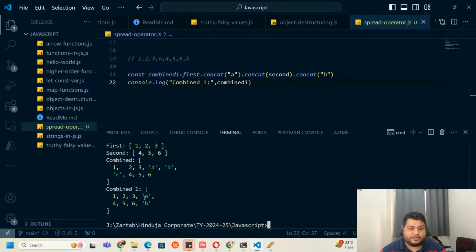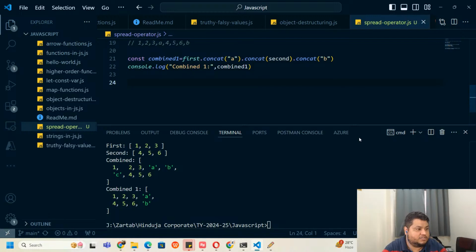See, this time it is 1, 2, 3, A, 4, 5, 6, B. But as and when I keep increasing the complexity, so many concatenations will be a problem. At that time, let's use the spread operator.